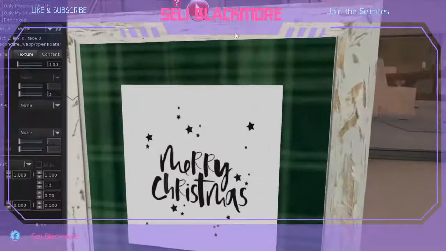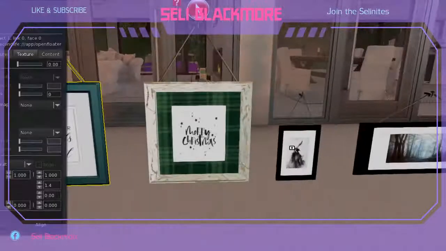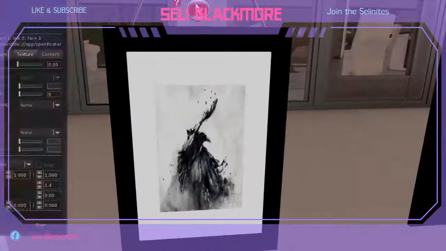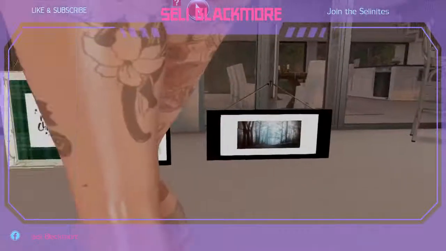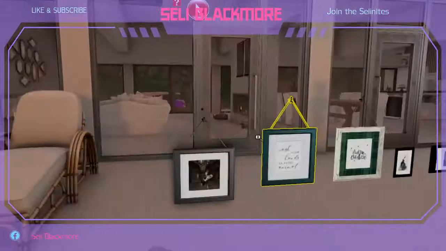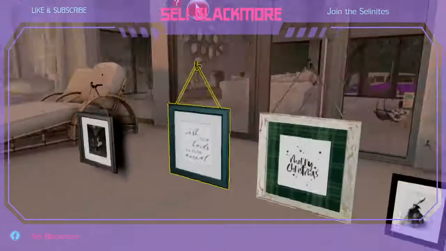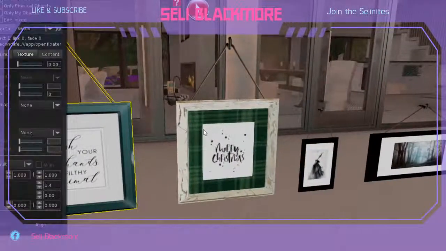Here we did more of a wood texture on the frame, and turned the background into like a fabric-y thing. Do like that for Christmas. And you can also stretch it, what we talked about before, stretching it and modifying it in every which way. So that is one sort of life hack, I guess you could say. Something that I've done with these is I've actually taken the shadow away because I don't feel like it's necessary, and sometimes shadow is an unnecessary prim, and you don't want to be spending your prims on shadows unnecessarily, I guess.